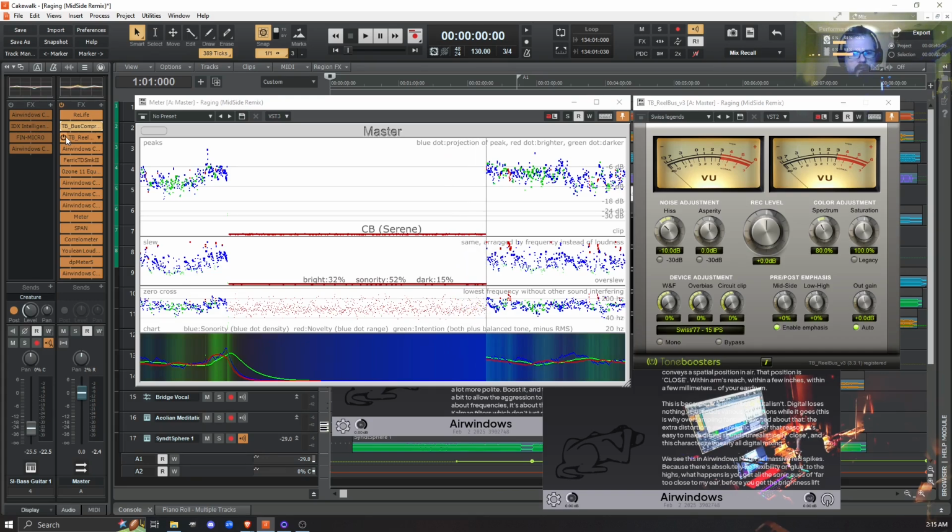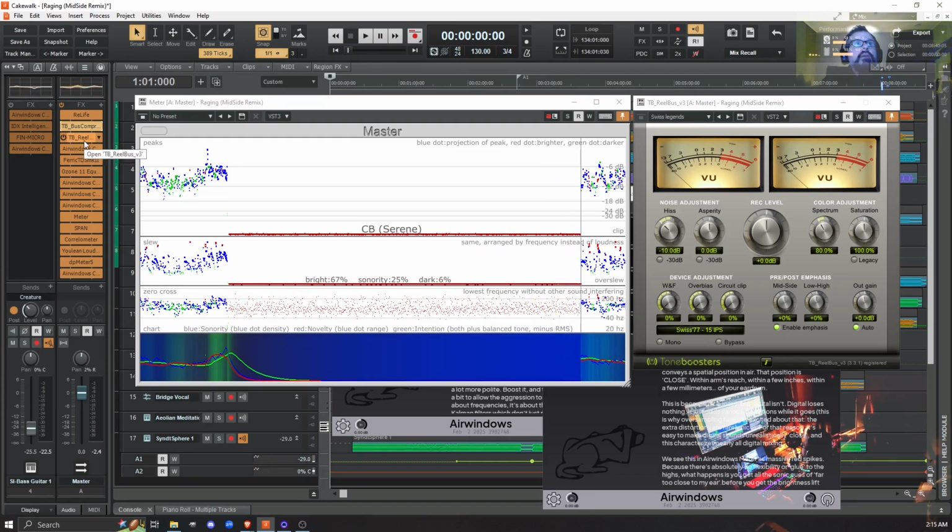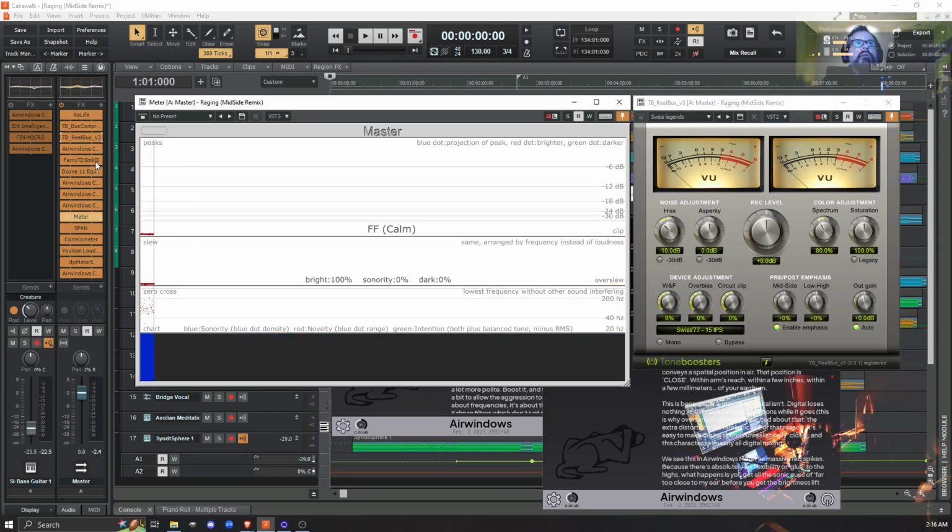Okay, I made a mistake. I was bypassing the bus compressor instead of Reelbus, so I had to go in and cut that out. All right, so here we go. I'm going to start it from the beginning, and I'm going to start with Reelbus bypassed.